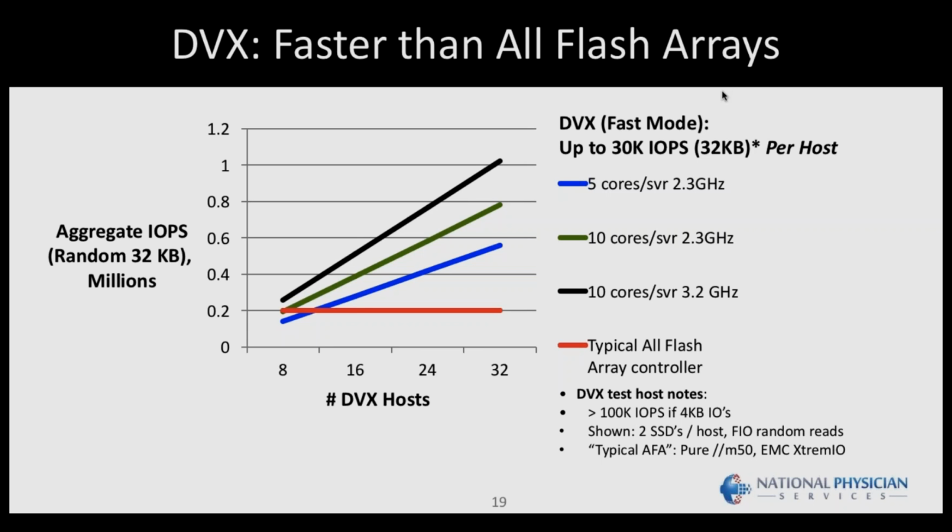With a typical all-flash array, for example, you're going to look at specifications on how much capacity it has, how fast it can go, and how much it costs. Those are usually the three drivers. Something, let's say, from Pure or EMC or any of the hybrid players that also have all-flash arrays, those systems are going to have some rated level of performance, and that's the red line in this diagram. It's not going to go above that. The more hosts you add, it's not going to go above that. Those hosts are going to divvy up or share that aggregate spec'd performance.